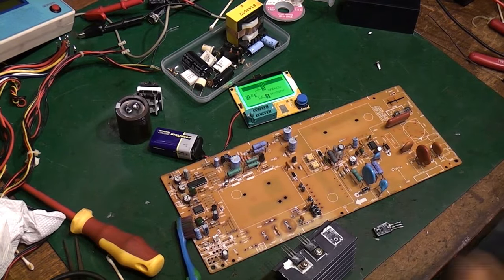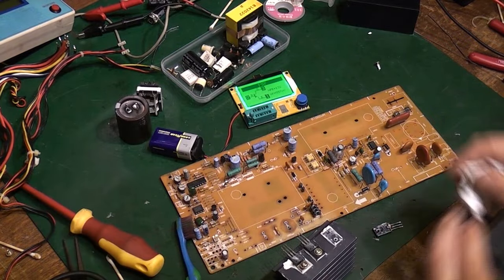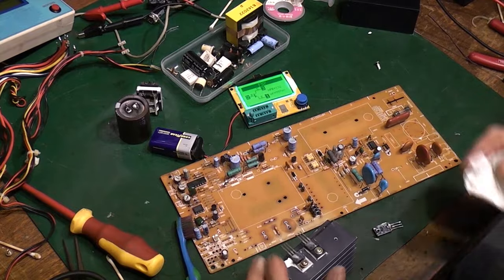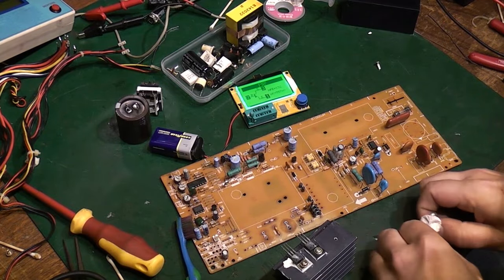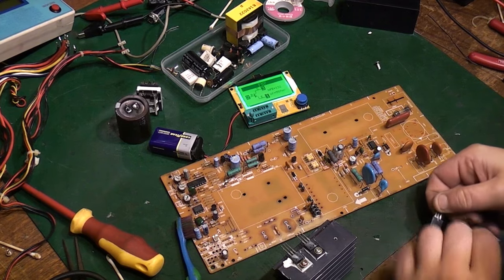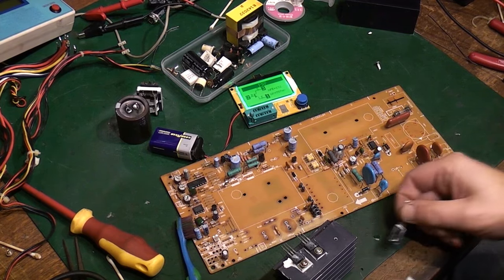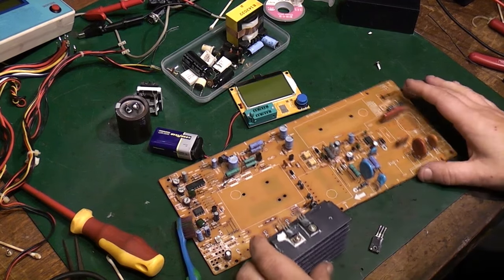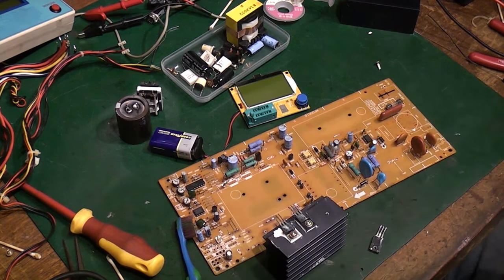I wasn't going to redo the thermal grease because it's actually quite good. It's quite nice and gooey, but seeing we've taken that off, let's clean the old thermal grease off and then we'll apply a little bit of new. I'm not going to do it to any of the other ones that we've not taken off, which I've tested, on the heatsink, because like I say, it's still nice and gooey. There's nothing wrong with it.